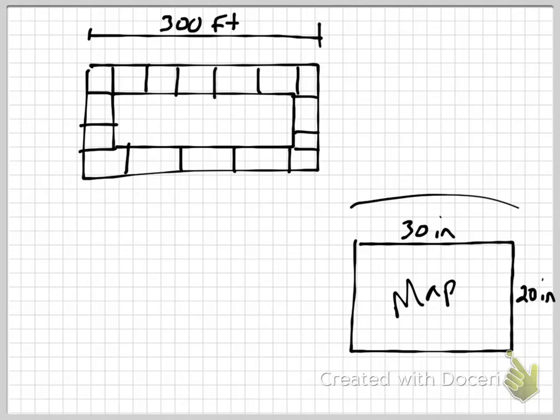If you have this map here that's 30 by 20, and you know that the mall is 300 feet long, I want to know how wide it is, or how long is it from here to here? Well, here's the deal. Let's set it up. I know a lot of you could figure it out just because you know your math, but let's figure it out using our formulas. What do we have? You write down the scale. What do we know?